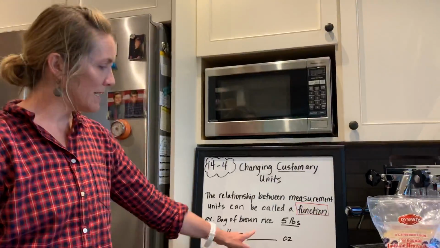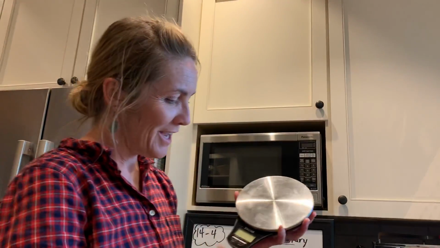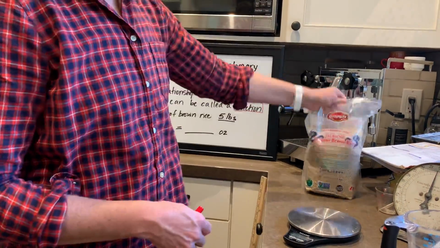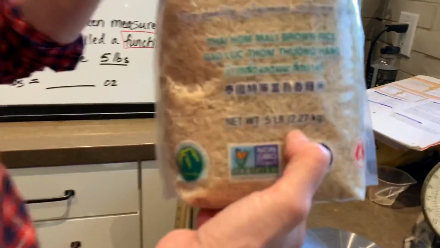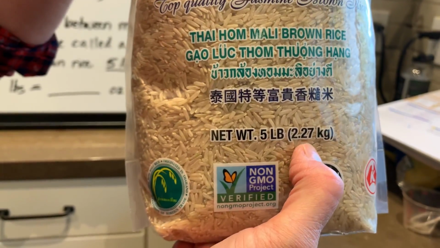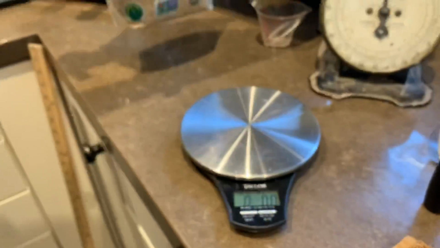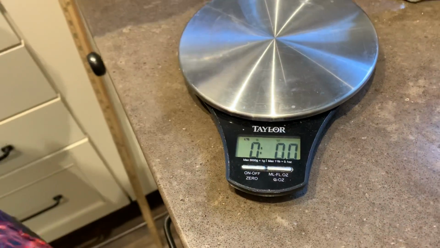So 5 pounds of rice equals how many ounces? Oh, so you could cheat. Yep, you could just take out, if you remember last night, this dinner scale. You could take out this dinner scale and you could set it for ounces and pounds. Okay, so on this package it says 5 pounds. It also tells you the metric conversion of that because, again, this is a product sold in America but also sold in other countries. So there's the metric conversion. So on our scale here we have pounds and ounces. I already used 1.5 cups of rice.